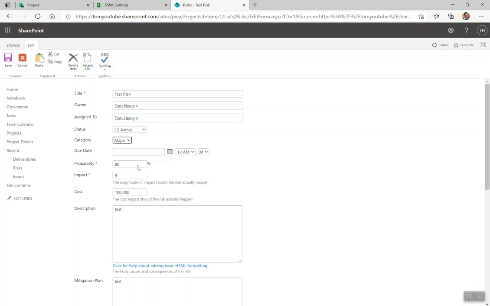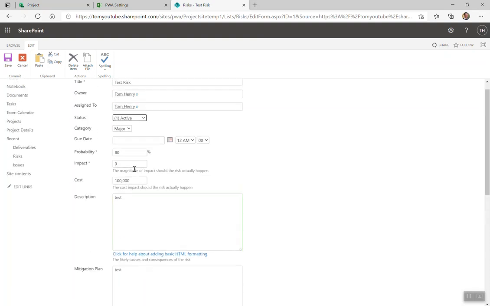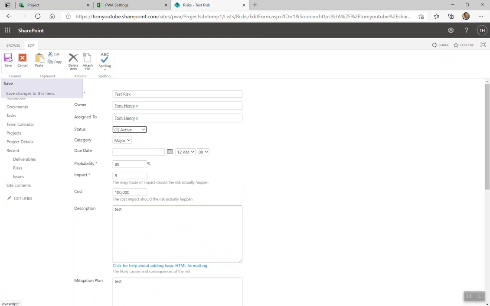You can adjust these, but do not do it, because the integration from your project site to the project online is very tight. For example, if you want your risk to show up, it'll be active. If it's closed, then it'll be closed. That will decide whether it shows up in Project Online or not as a little icon. I'm going to say active, and you'll actually see that in the Project Center. Things like that. If you delete things in here, it will break the project site. Okay, so just be very careful. Don't delete anything. You can hide them. That's another video, but that's way out of the scope of this one.